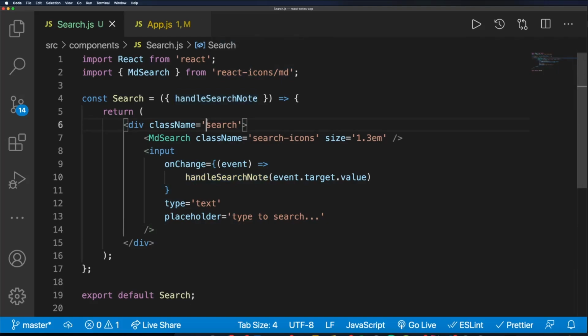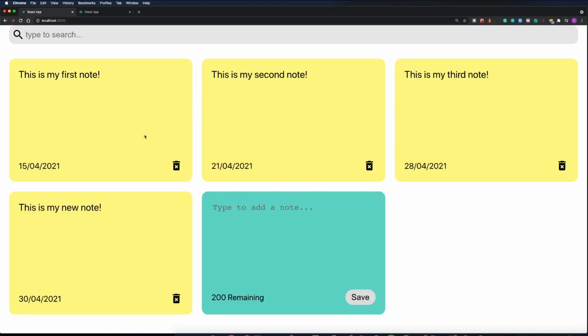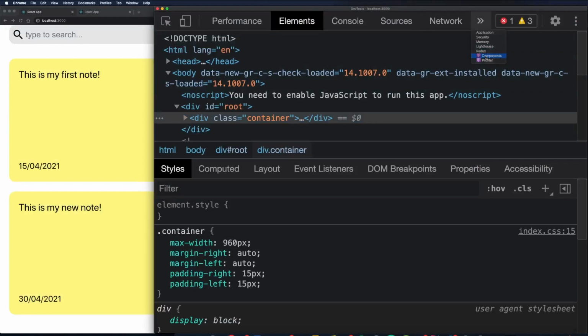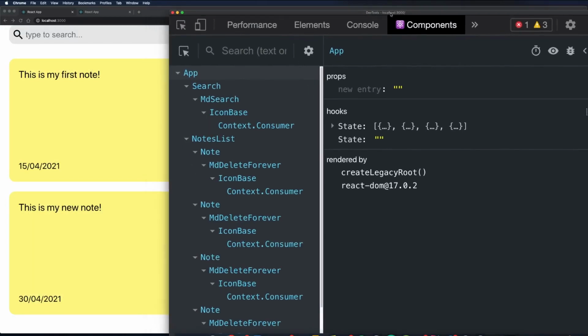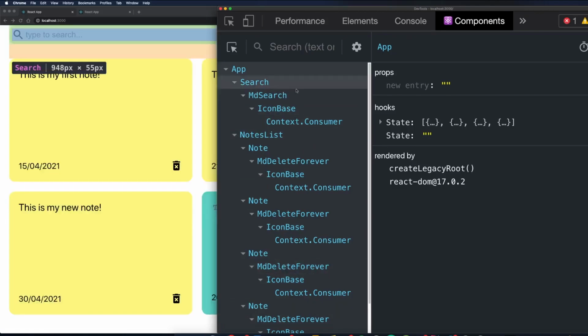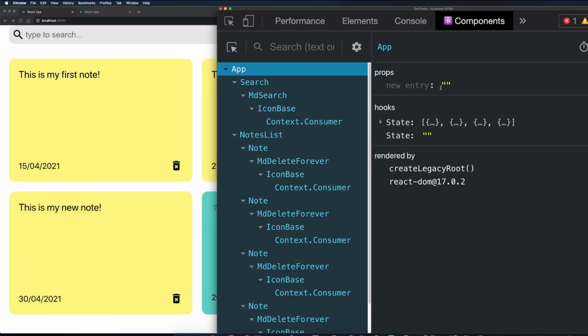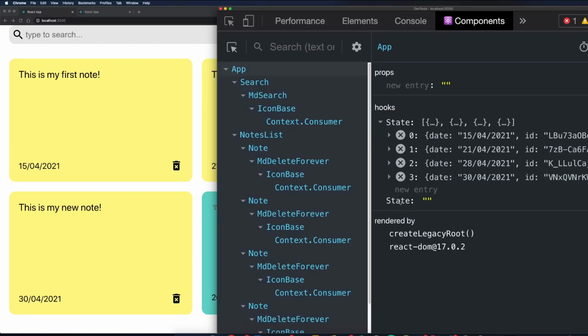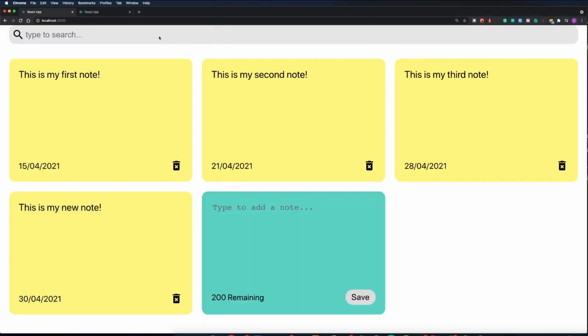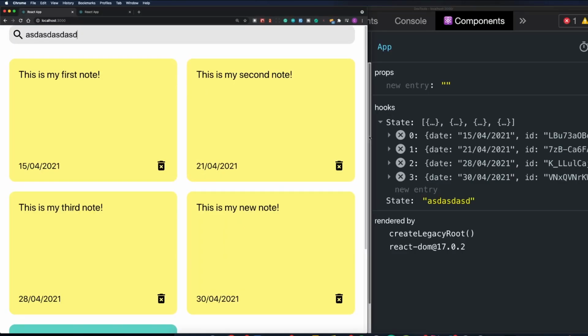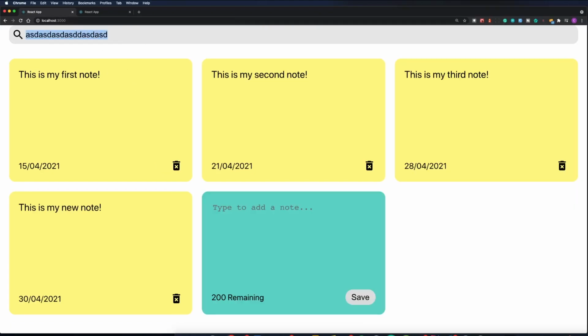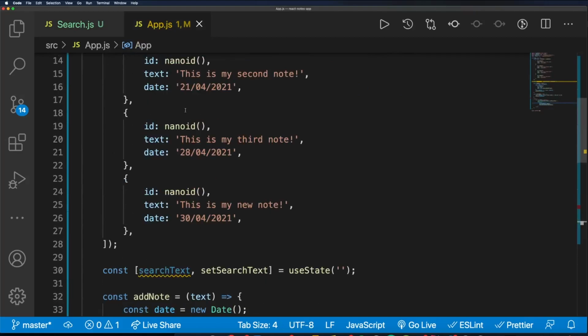So now we'll jump into Chrome and we will open the DevTools just to check that our state is getting updated. So in the Components tab here, you can see our app tree. So our state is in app.js, and over here you can see our two state hooks. So the first one has the array of notes, and the second one has our input value. So if we type into our search bar, you can see the state updates to reflect whatever it is. Our state hook is working, and we now have easy access to what the user types in the form of the search text value, which we stored in a hook in app.js.